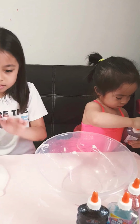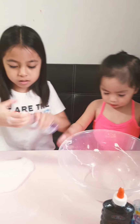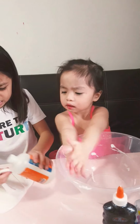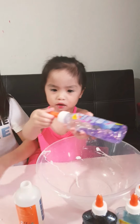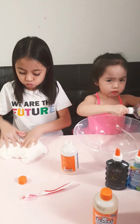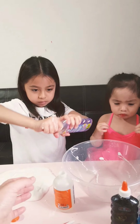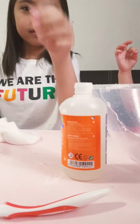I'm just gonna add the purple. So sticky. Can you help me? Yes, sure. Oh, my hands are slippery, Mom. Can you open it? You put it like this. Oh yeah. I can do it. I thought it was open already, Mom. Wait. It's not. Wait, let me just put this down here.